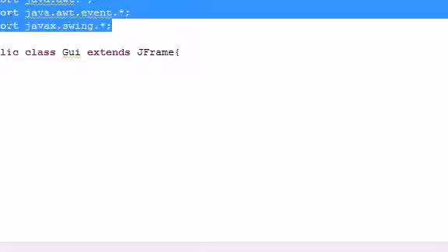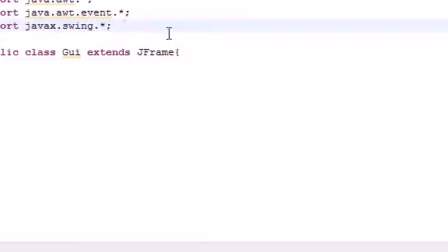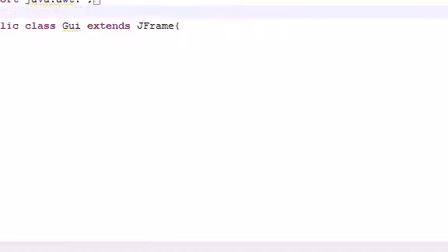So I already got my imports right there. If you want to copy those, go ahead, but I'm going to go ahead and minimize that right now, so if you need to copy them, pause your screen, but if not, see you later. They're annoying me. So now I already made this class called GUI, and it extends JFrame like before, but I got rid of everything in the class. So now I can go ahead and start, well, pretty much making everything again.